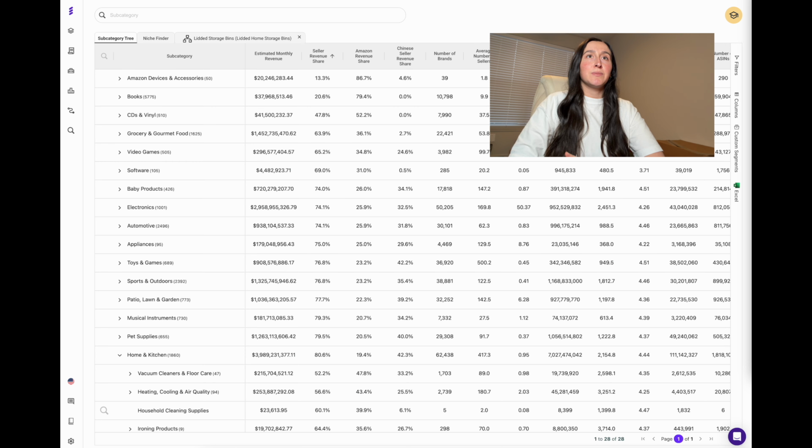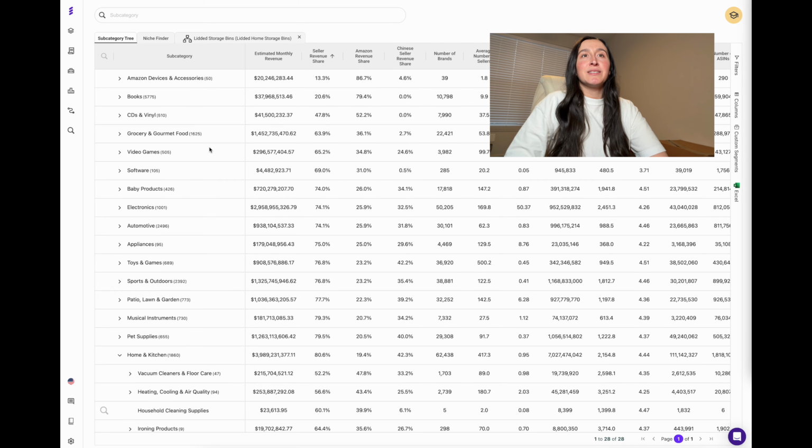The first thing enterprise brands look for is market gaps. So not just products that sell well, but the categories where that demand exists and strong brands don't dominate yet. This is where SmartScout becomes extremely powerful. So step one, we're going to go to subcategories. From your dashboard, there's a subcategory section, and this is what it's going to look like.